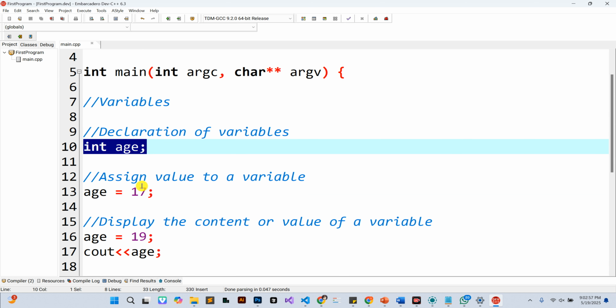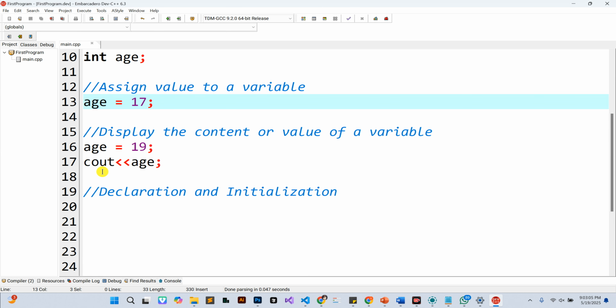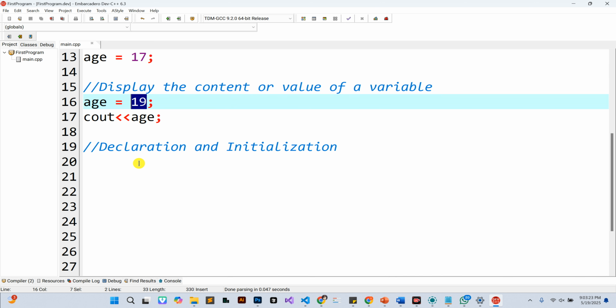Age. Now it also realized that here we have assigned a value, 17, to this variable. Now it goes down, it realizes that though here we assigned 17, here we've also reassigned it by giving the variable 19 as a value. So now it replaces the 17 with 19, and when we print, we get 19 instead. So that is how it is happening.